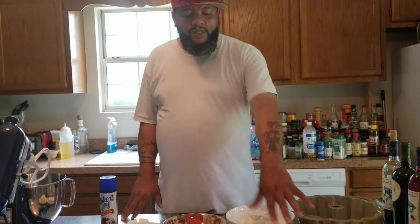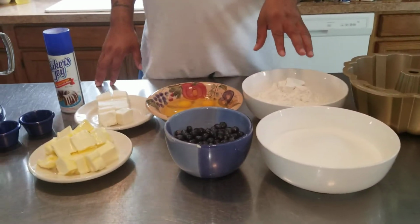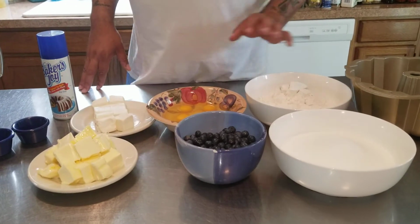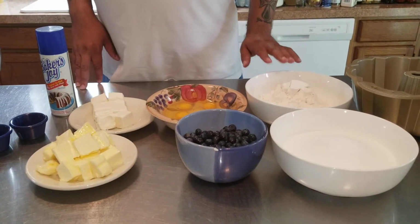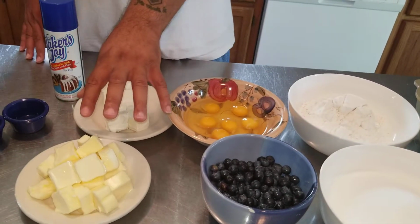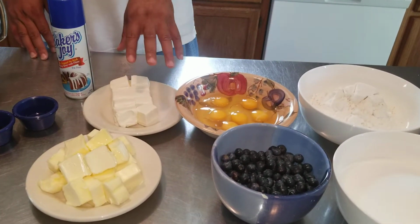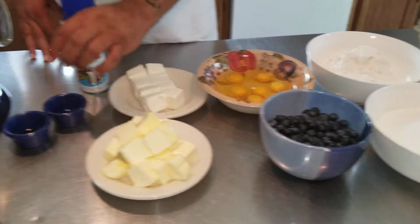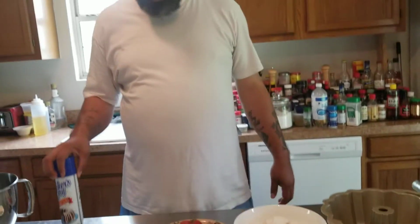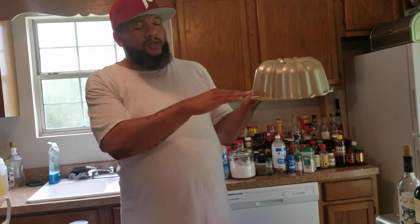So, 3 cups of sugar, 3 cups of all-purpose flour. Yeah, we're not Duncan Hines, Pillsbury. We don't do that around here. We use cake flour and regular flour. I got 2 cups of blueberries, 6 eggs, 2.5 cups, 3 sticks of butter, 1 package of cream cheese, lemon extract, vanilla extract. You got your baking spray. You got a 12-cup bundt pan. This is a high bundt pan. You can get them lower.